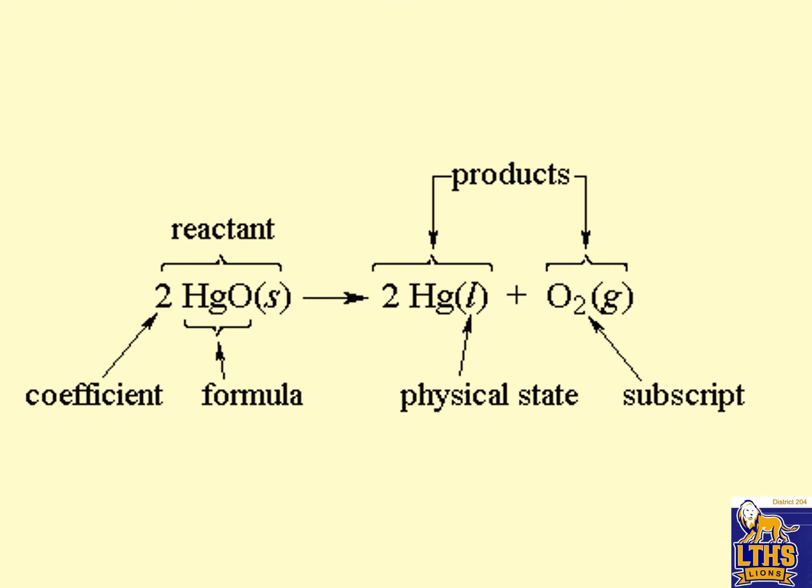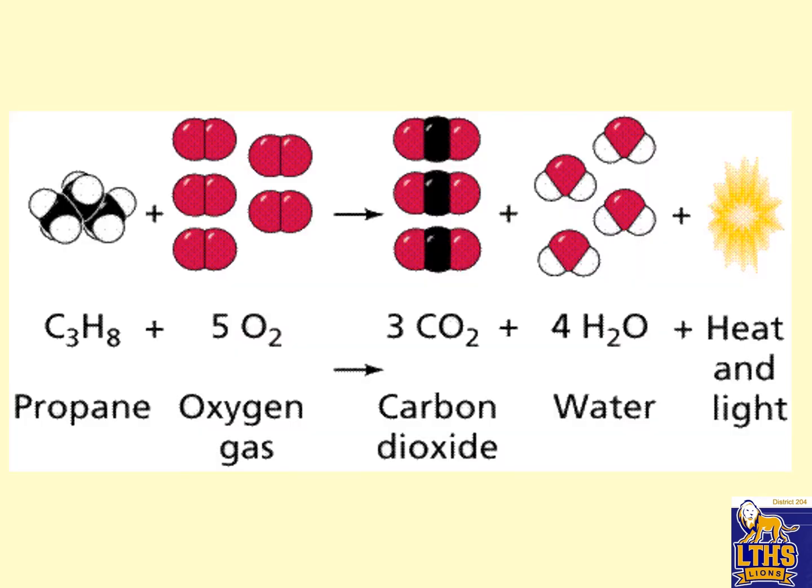Here are a few more things to look at in a chemical reaction. Again, reactants are on the left of the arrow, products after the arrow, the arrow points to products, and a plus sign goes in between two different substances. These numbers in front are called coefficients. If you don't see a number, you know it's a 1. And then the little numbers are called subscripts, and they give the chemical its identity, like O2 is this.